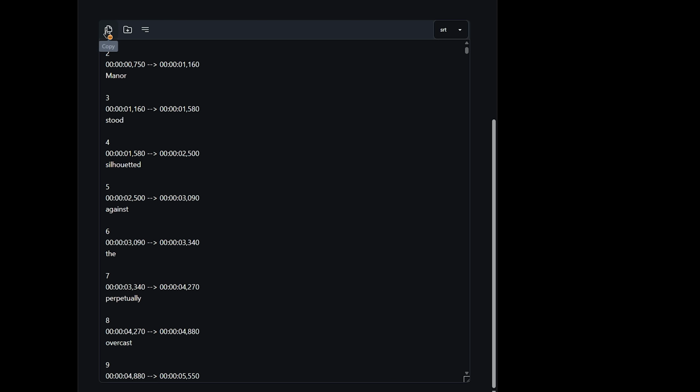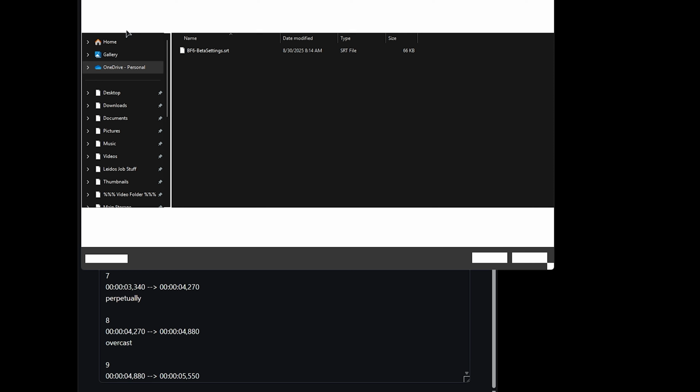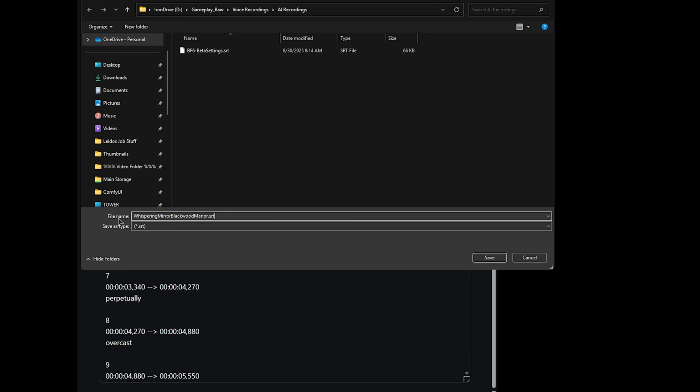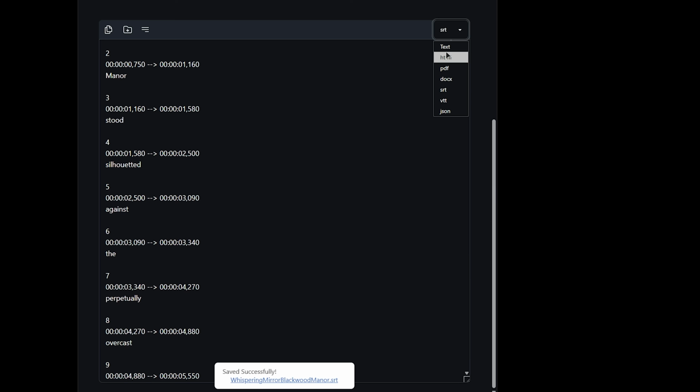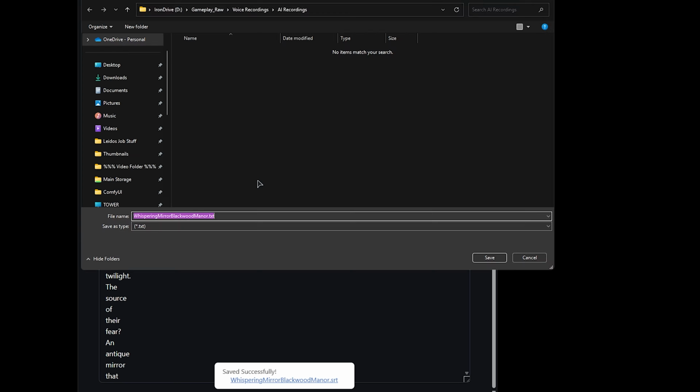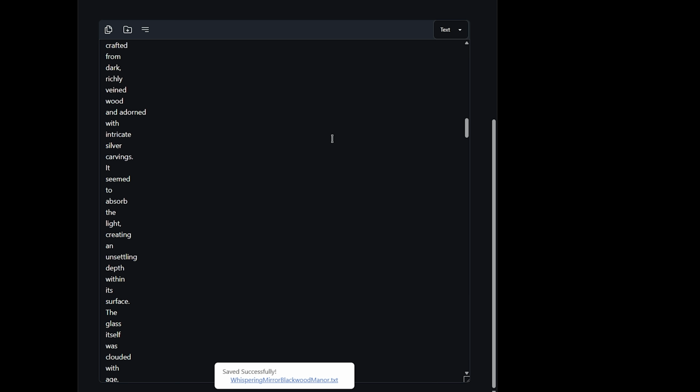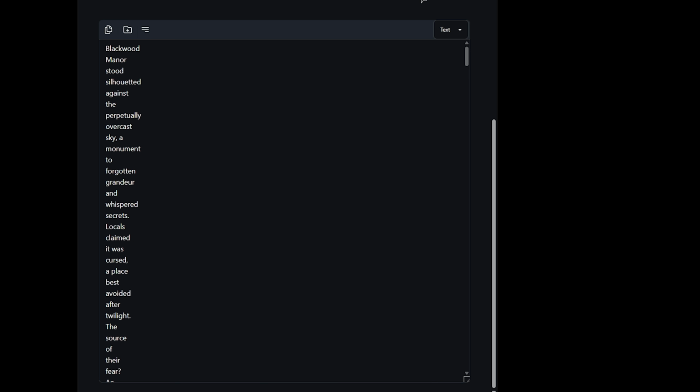Now you can also copy the entire thing if you want, or you can save the transcript, which would just be saving it to the SRT or whatever format we want. If we wanted it as text, we could just save it as text right there. And that's really all there is to it, guys. I just wanted to throw that out there. This is a great tool for those of you that might be doing shorts and just need to transcribe your video, but don't want to pay Adobe or CapCut those kinds of fees.